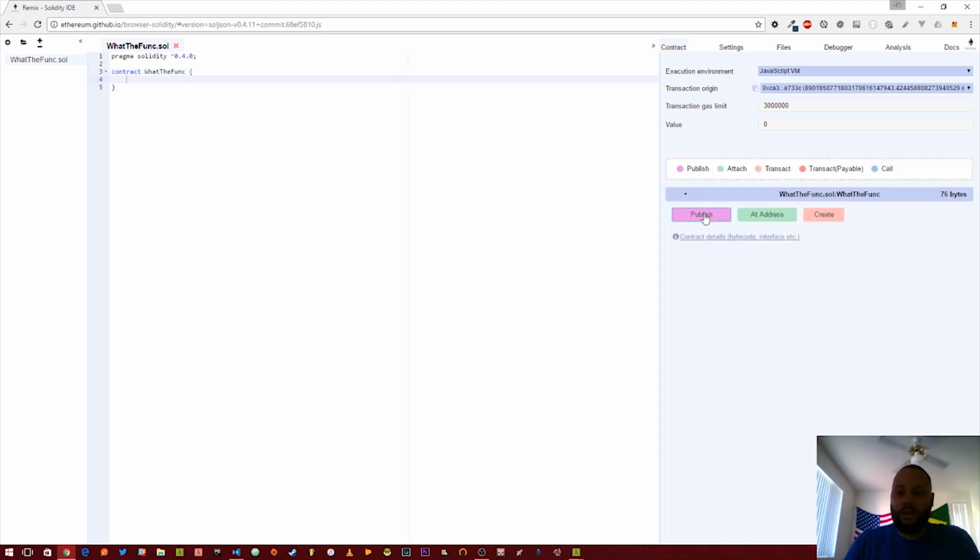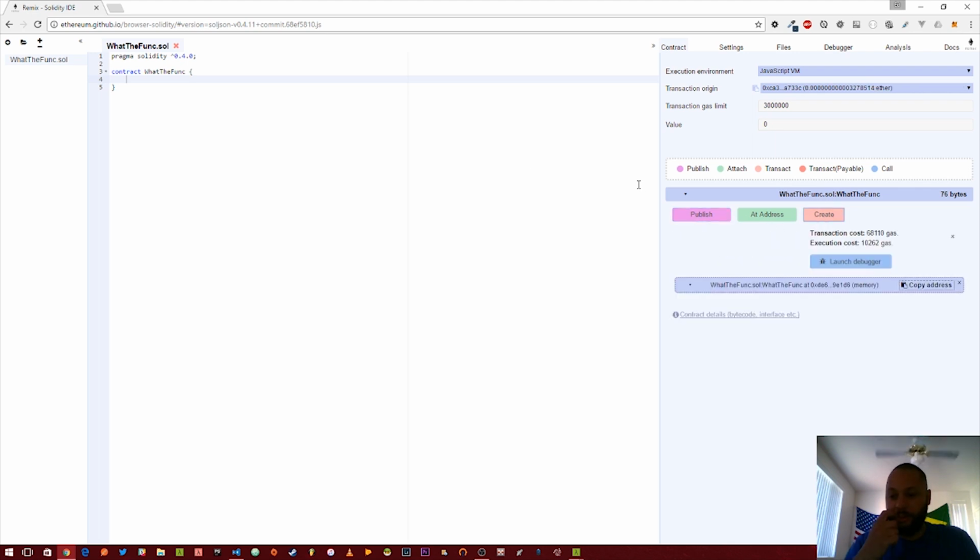So we have a contract that does nothing. It's created and published to the blockchain. And remember that every Ethereum contract, when it's published, is actually part of a transaction on the blockchain. So just like payments are a transaction, contracts published to the blockchain are also a transaction. They also receive an Ethereum address, so you can actually send money to it, but we won't really talk about that in this video.